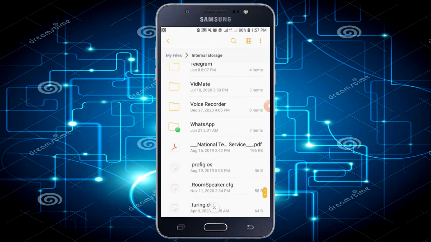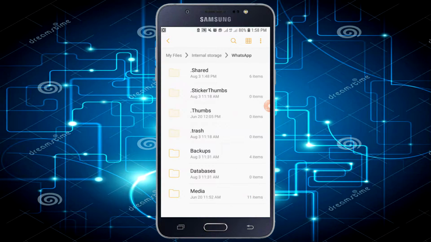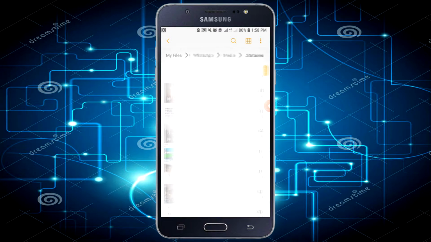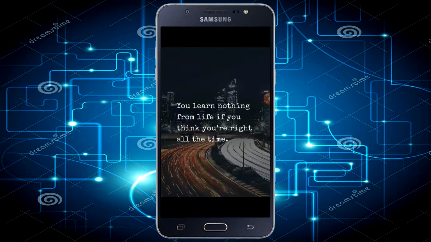Then open your WhatsApp folder and go into Media folder and then the .statuses folder. Find the status which you want to save, and copy it into another directory in your storage.